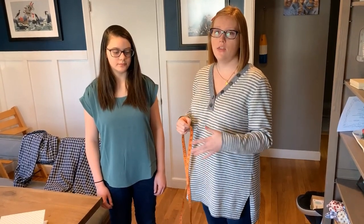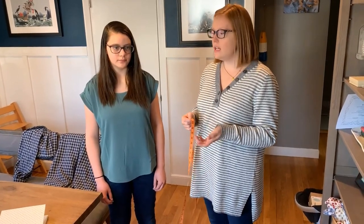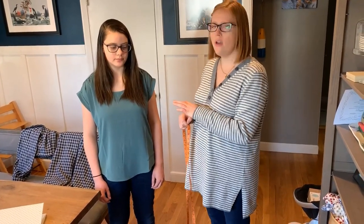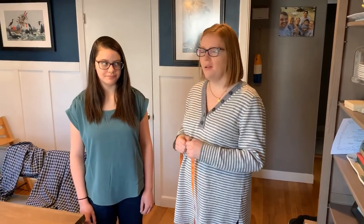So we've got 31 inches there, and then you want to add three extra inches to give you enough fabric to make a hem and a waistband. That's 34 inches, and then you're going to want two widths of fabric, so you'll need 68 inches in length when purchasing your fabric. I always add a couple of extra inches, so we're going to get about 72 inches of fabric total — that will give us plenty to make a waistband or an elastic casing at the top.